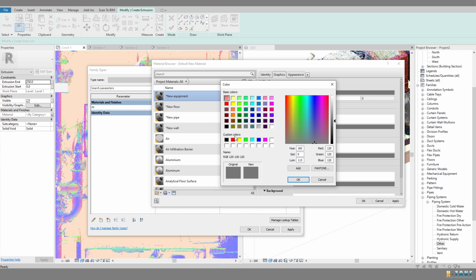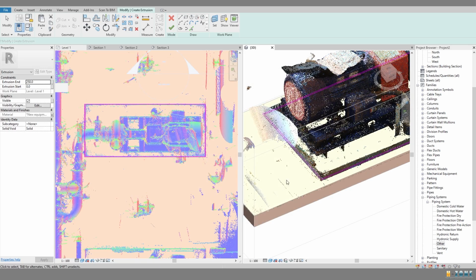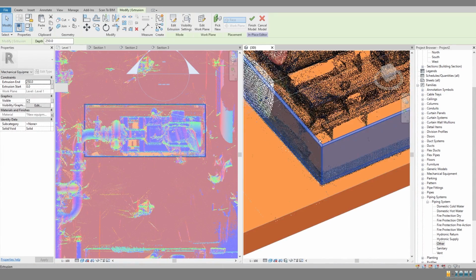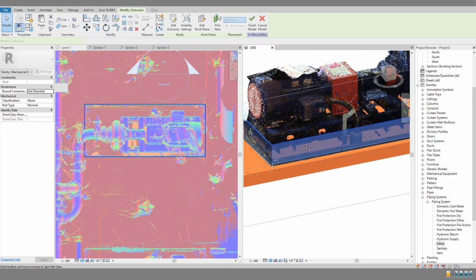Involve the duplicate material. And you can choose the color that is good. I think I will choose it's maybe the purple. Okay. Okay, it's there. You can see here.